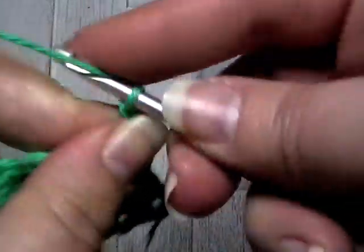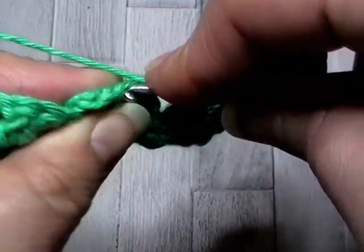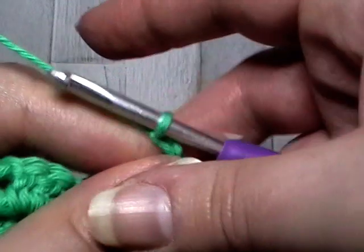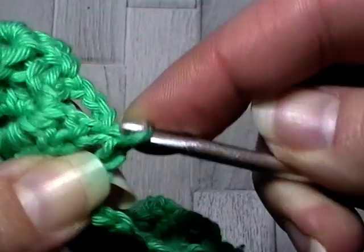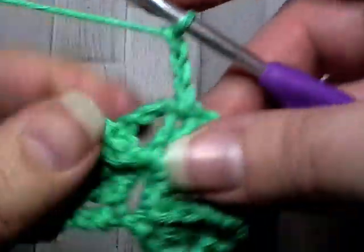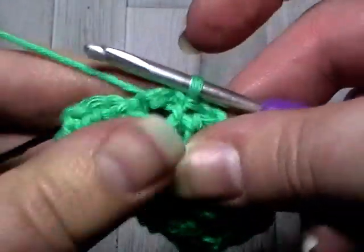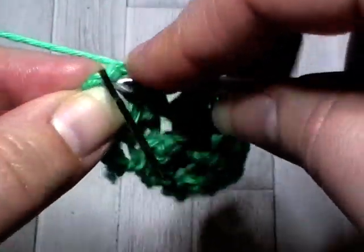and chain 3 right across the row until we end up in the first double crochet of the row. Final double crochet of the row, I should say. And this just gives a nice straight edge so we can make our border into and square it off nicely. So just chain 3 and slip stitch all the way across into the top of that one.